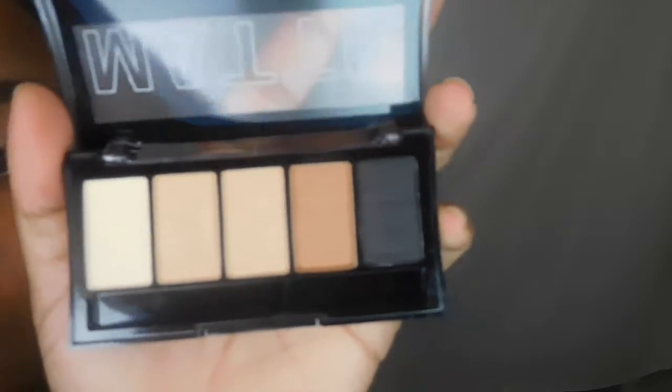Make sure you guys are blending, kind of concentrating on the outer eye more. And then I'm going to go in with this pointed brush and add some black to the outer corner just to deepen it up a little bit more. And then I'm going to get a fluffy brush and blend that out because this little small brush is not really good for blending and it'll make it a lot harsher than what I want it to be.